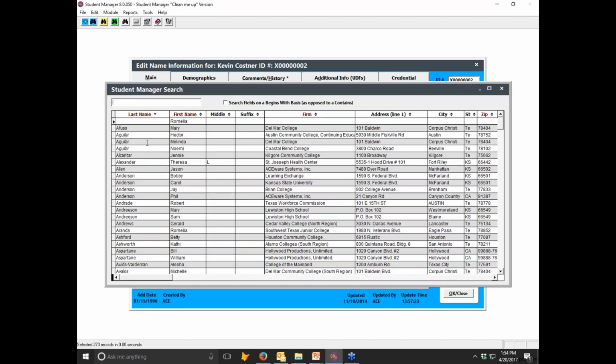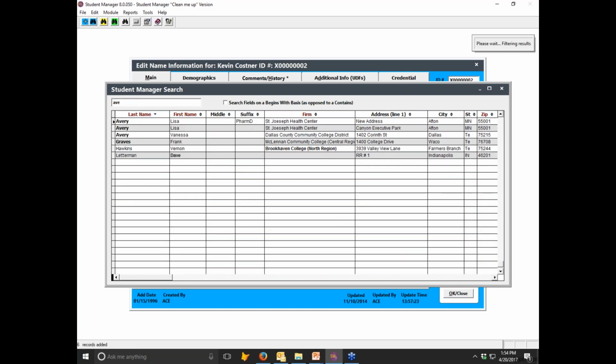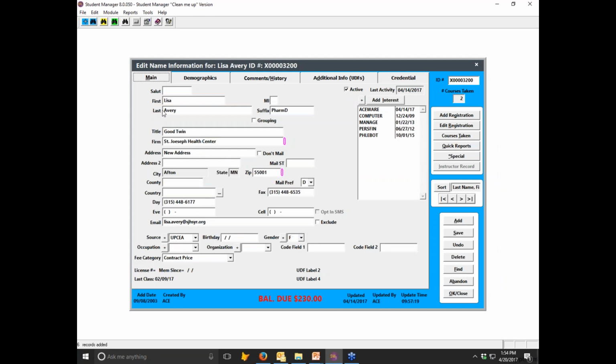Well, we're talking about that, and again with Avery, where's my A-V-E-R, right, Lisa Avery, okay. So the idea of if you've got 2 records in the system, Lisa Avery, good twin, and we've got Lisa Avery, evil twin. From the standpoint of data, say the evil twin has a day phone and the good twin has a cell phone, and we'll put that in here.